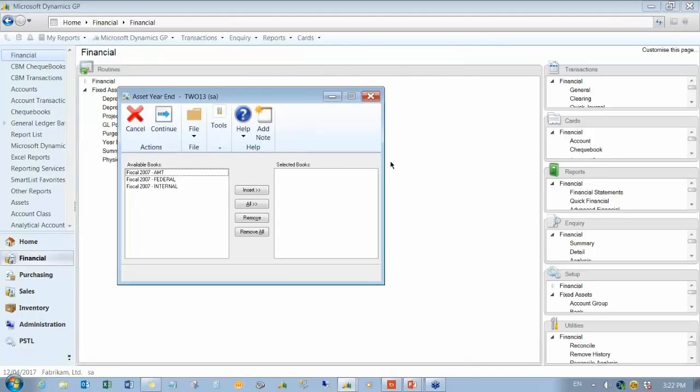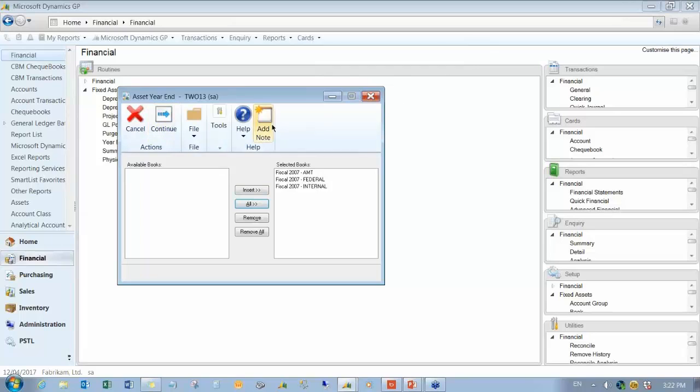Once we've done all the preparation work and made sure the last financial period for fixed asset processes are all performed, because fixed asset allows us to set up multiple books, if you do have multiple books that you wish to do year-end close for, you have to do them in that screen. You can select all of them over here, and then just say continue.